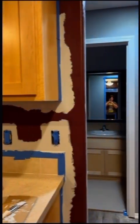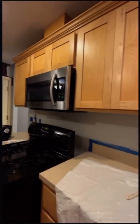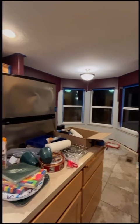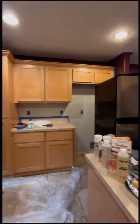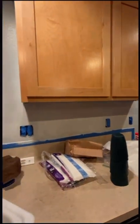Here you can see all of the edge work was done, and what was left is to do the roller. Okay, so this is the end of day 1 of painting. Getting rid of this red. Getting a lot of it done. All right, last little bit of red.